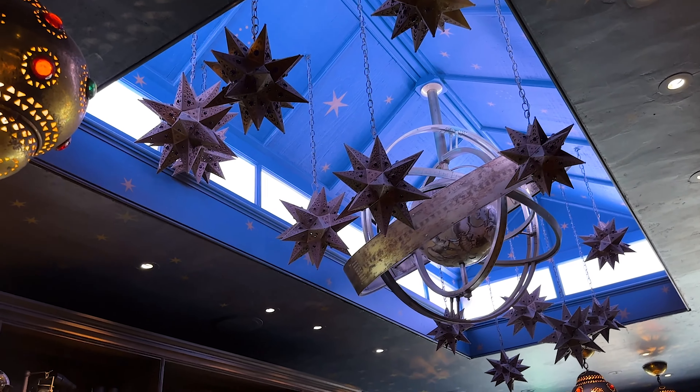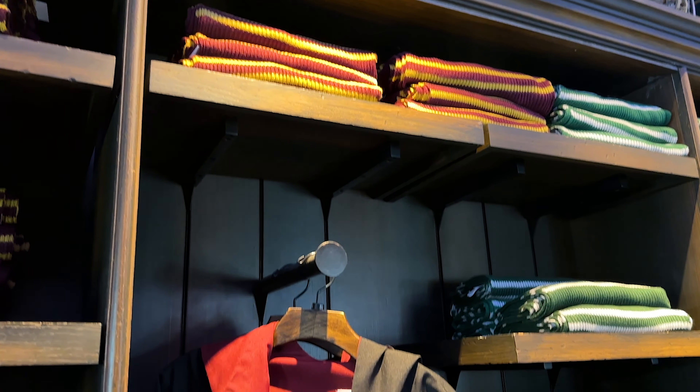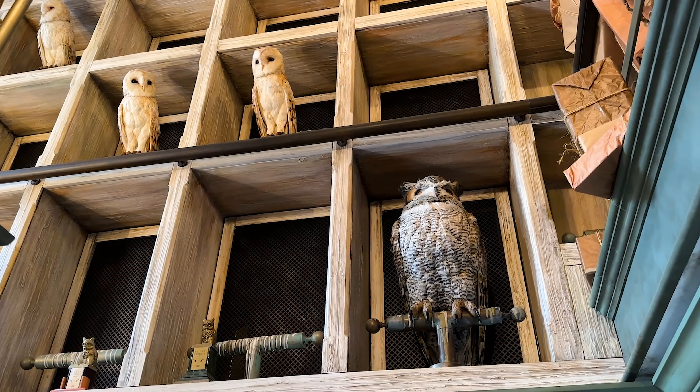We next stopped in some of the shops. A lot of the merchandise is similar to what you can see in the U.S. parks. They have a shop with a bunch of wands, a bunch of house-specific merchandise including house robes. We then went over to where all the owls were and they had a ton of owl themed merchandise - hats, headbands, and stuffed animals. Probably my favorite item I saw were these brooms: the Nimbus 2001 and a Firebolt with amazing details on them. They were expensive but incredibly well themed. They also had some really fun editions of The Quibbler around.